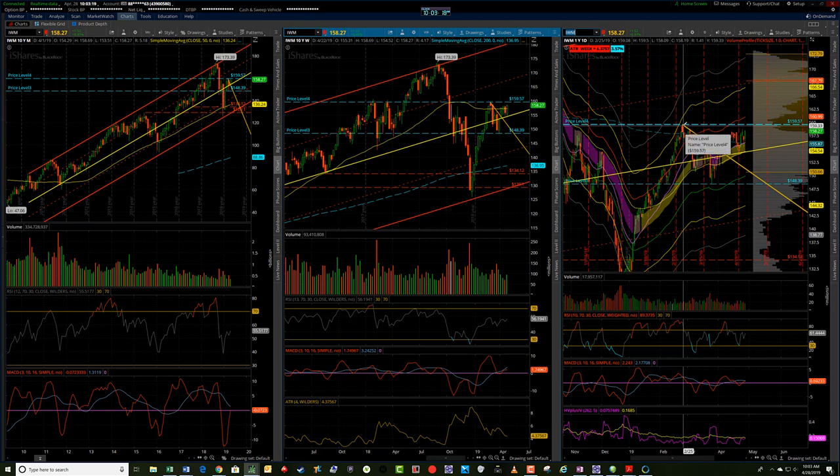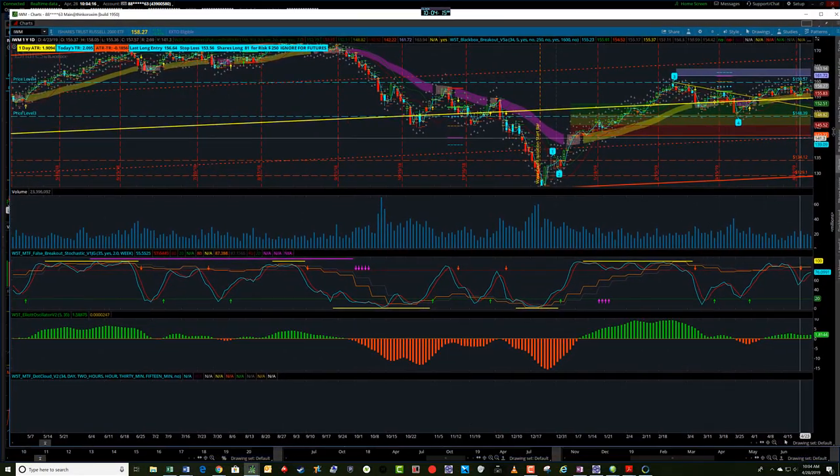The top of the range is still 159.57, and as we talked about last week, we're still looking to reach up and potentially break that. I've been working on another indicator looking at 1, 2, and 3 standard deviations of price action above the cloud. Right now, until we get to about 2 standard deviations — this yellow line on my chart — we would not likely be in a strong pullback zone. That's consistent with where the daily and weekly RSI tends to get into the overbought zone. We spent a lot of time up in here, and then when we got to an extreme away from the 34 EMA cloud, we did have some pullback.